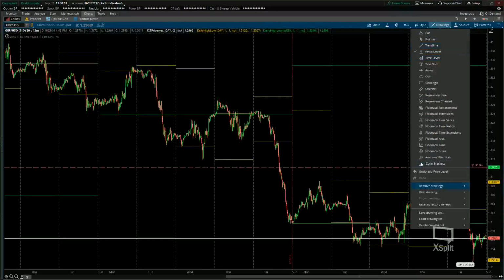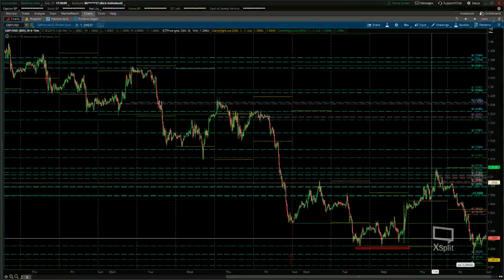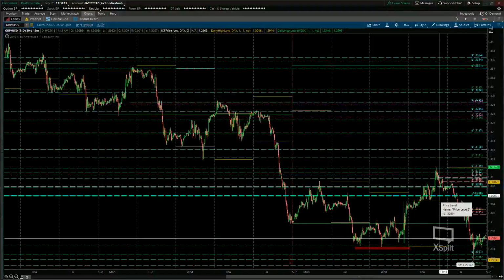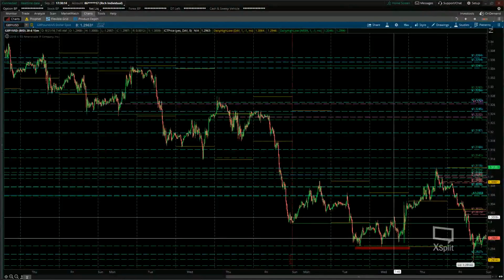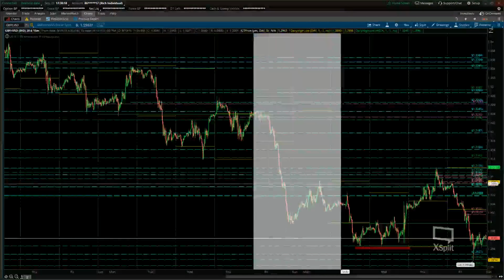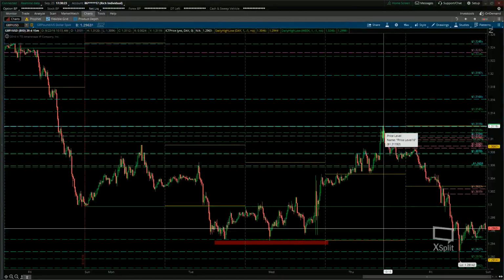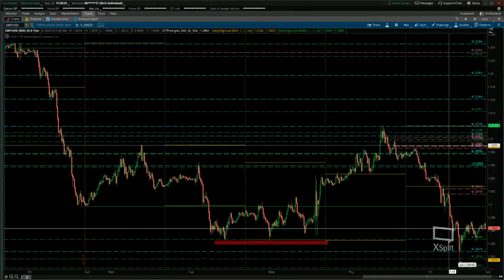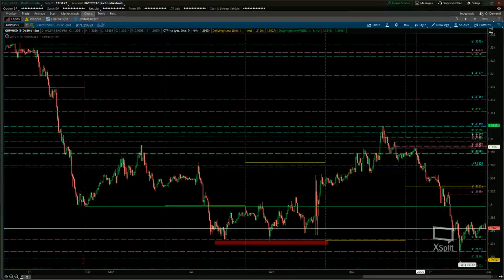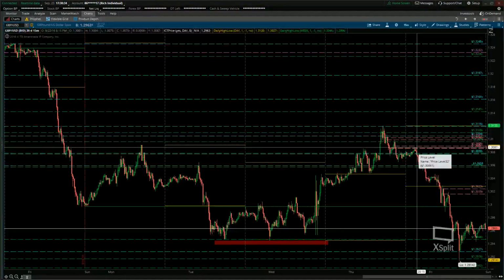Go back to our drawings. My charts aren't this messy, but you can sort of see how this sets up. So let's go to last Friday. Here's our daily level that marked it almost to the pip, and then here's our 4-hour mark. That's our 15-minute mark.